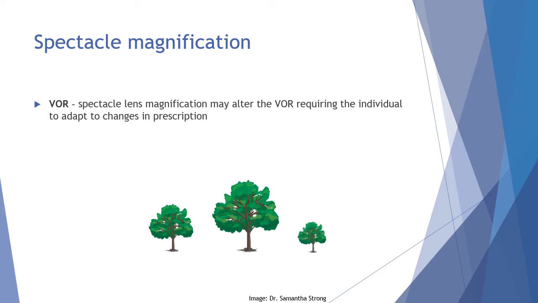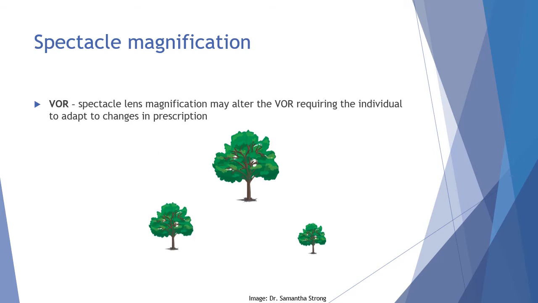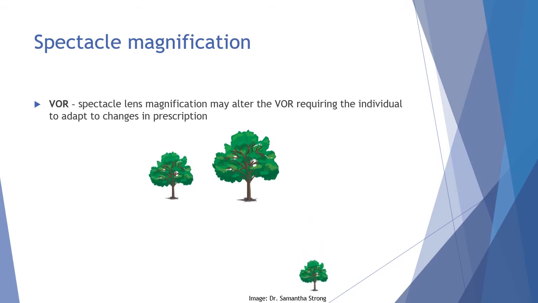So when a larger image moves, we've got a greater movement. So between the top and the bottom of the tree, we've got a much larger movement. And our eyes then have to be recalibrated. The other way round with a minus lens. So we've not only got a smaller image to contend with, but we've also got a direction change.